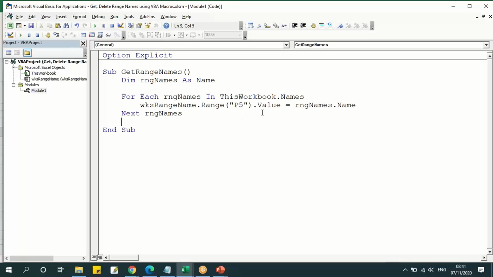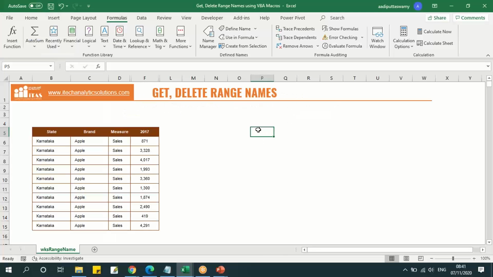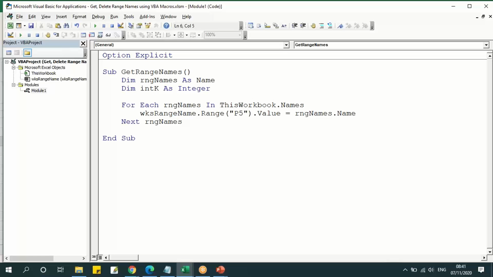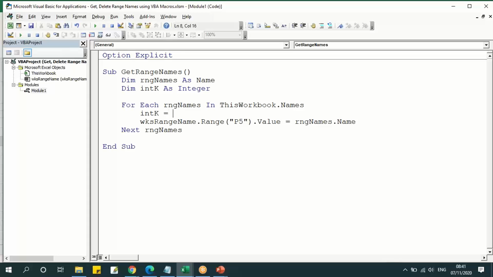Now we need to loop it in such a way that it gets the names in each row. We'll take one more variable, intK as Integer. We'll mention intK = intK + 1. Now we'll take this intK and replace the row number. We'll paste it here.